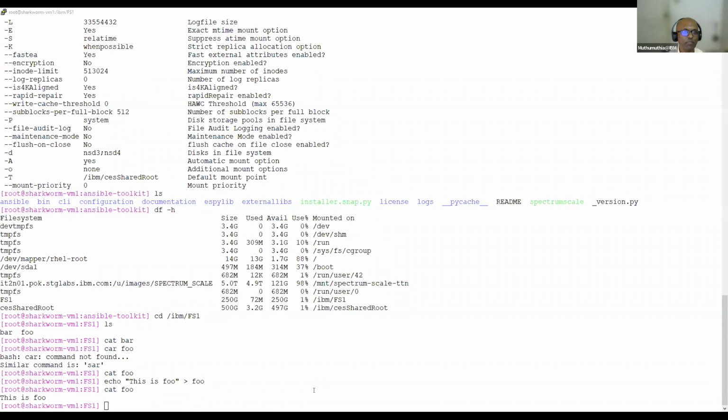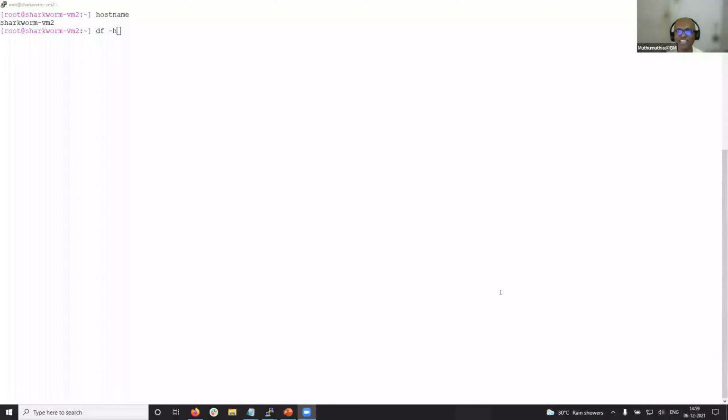You can see that this is VM2. Now, if you do a df. No, sir, it's still showing as VM1 colon FS1. Oh, okay. That you had cat foo. That's the screen that I'm able to see. I see. Okay. Let me stop sharing for a second, and let me share my entire screen. Can you now see? This is fine. Yeah. Okay.